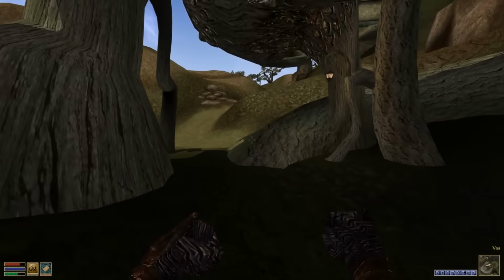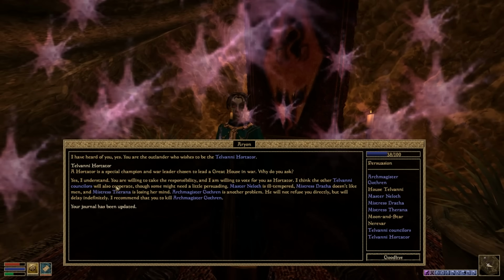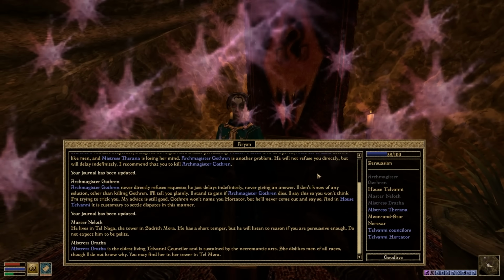On to Telvanni. This is where the Fortify Personality spell really does a lot of work. Aryon is happy to vote for us, but the other counselors are less amiable.